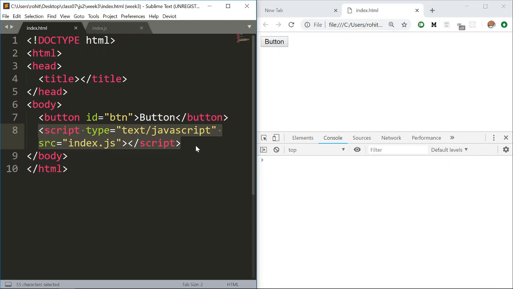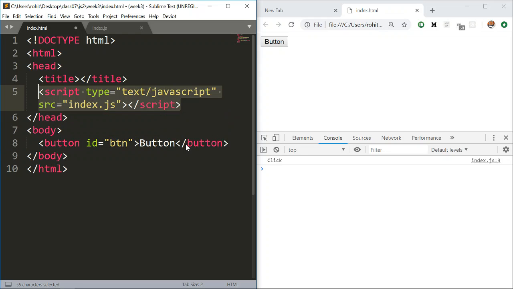So let's say, now when the script is under the button in the body, right? Now I don't have any errors, right? Now it's fine. It works, so it can see it, right? Now you're saying, if I move it over here, would it work or not?